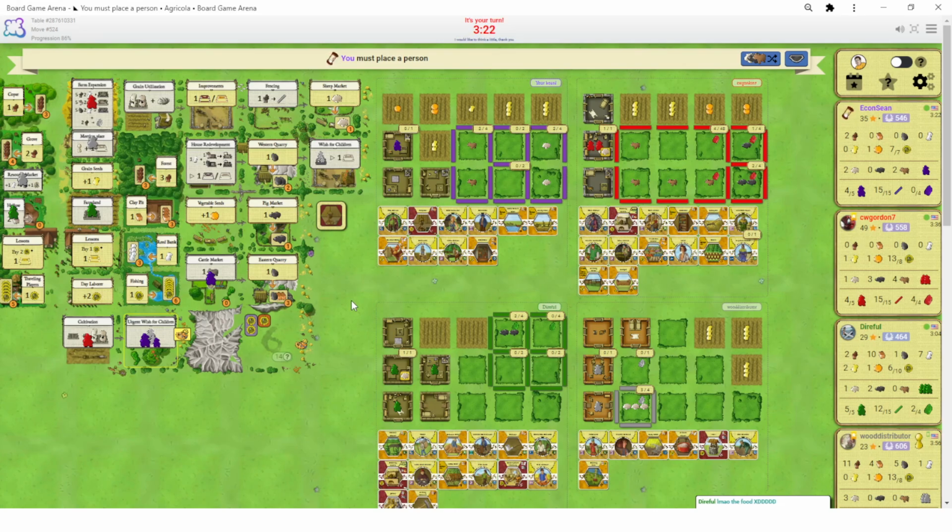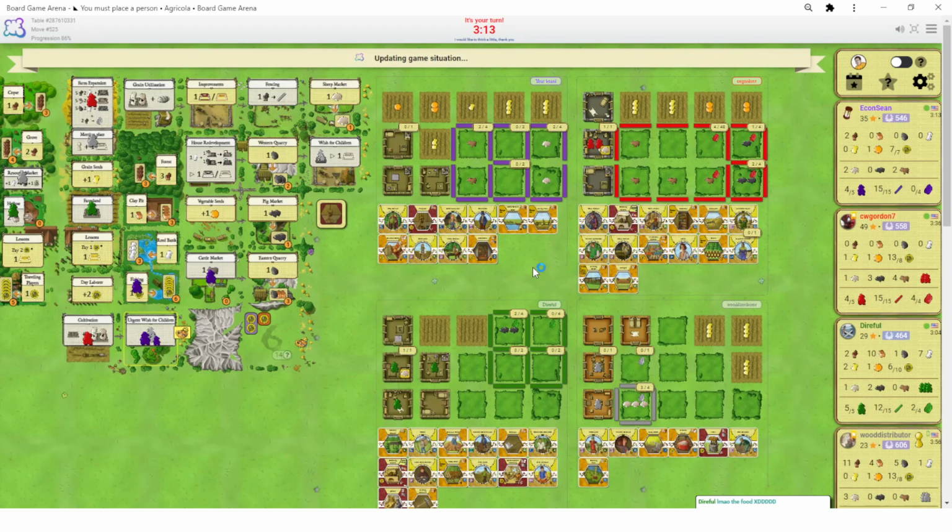Alright, I think I'm gonna fish here. Yeah, I think fishing, and then I can sow bake next turn, and that gets me the extra points that I need. Yeah, that should be good. I should be able to get a sow action next turn. I'll just take this 6 food. That should be fine.